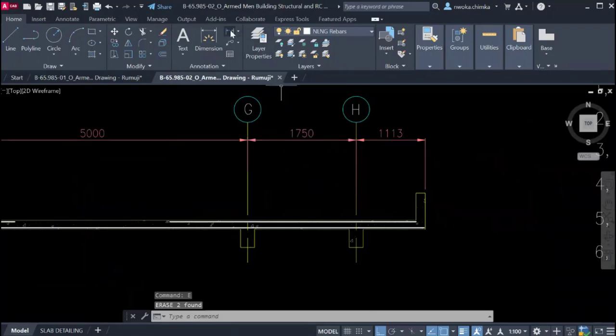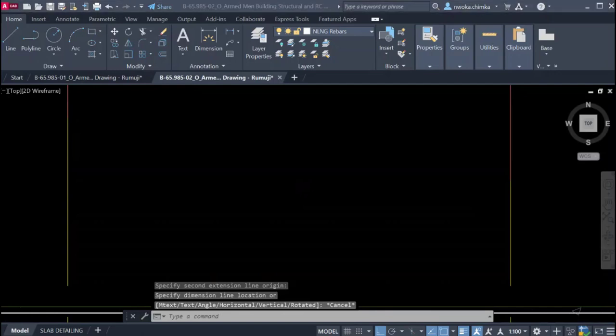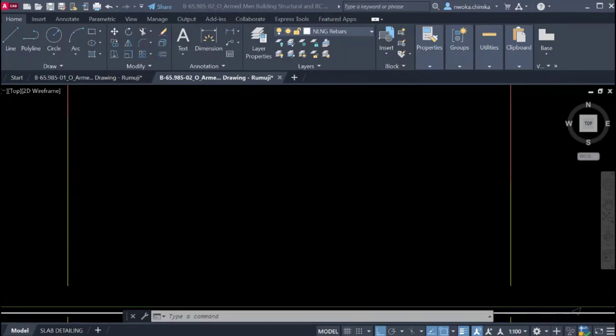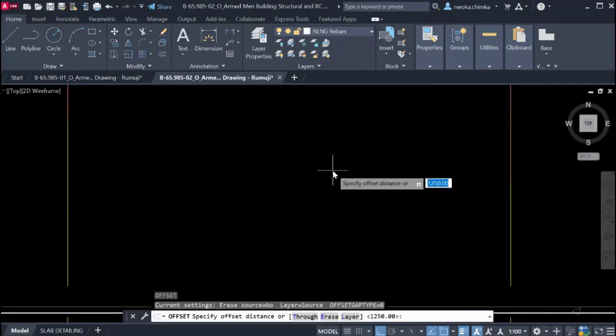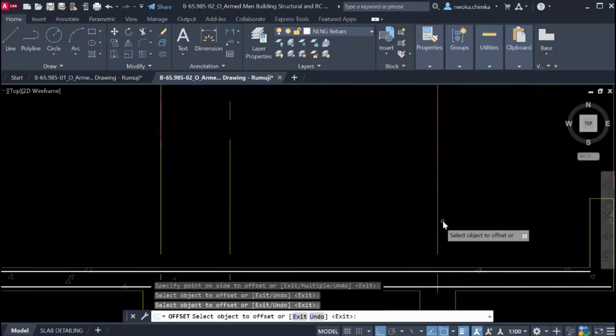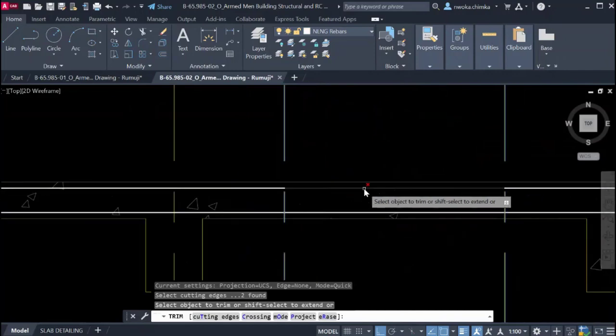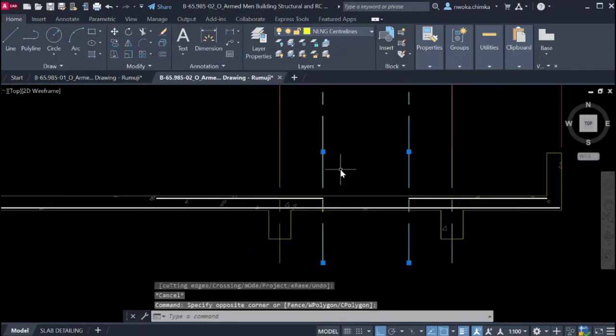Then we go again. This is 1750. Let's confirm that if it's true. So we do 1750 multiplied by 0.25, and then let's just copy this right now so we don't forget what we have got. So we just type this and minus and then do this and then enter. Now we select these two together and then trim off this and then do this.